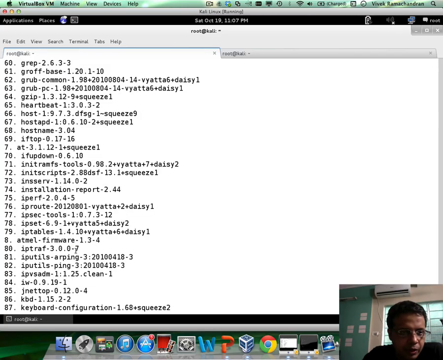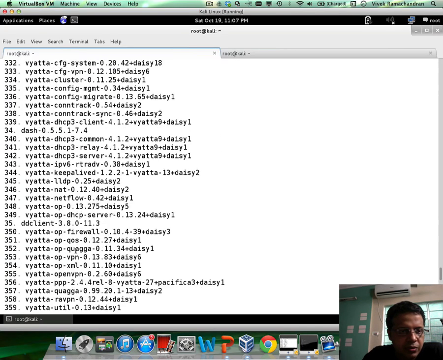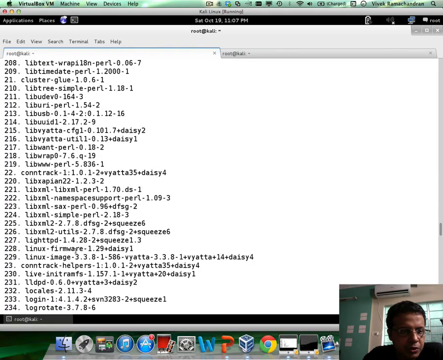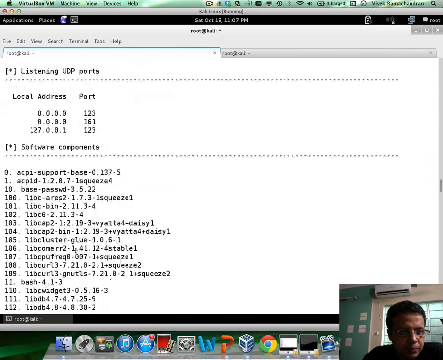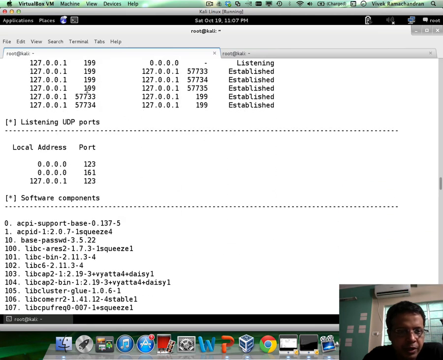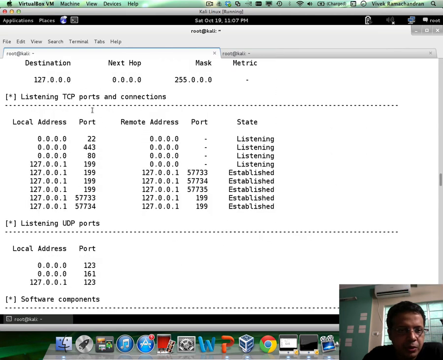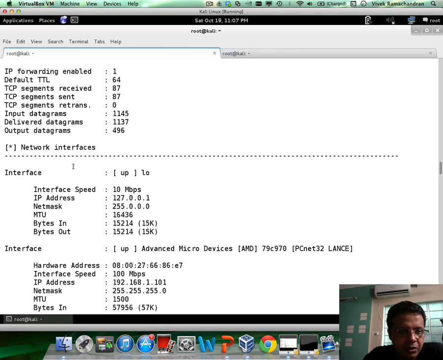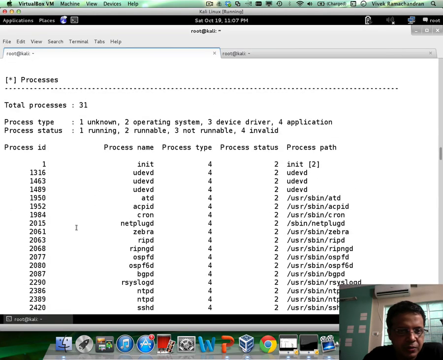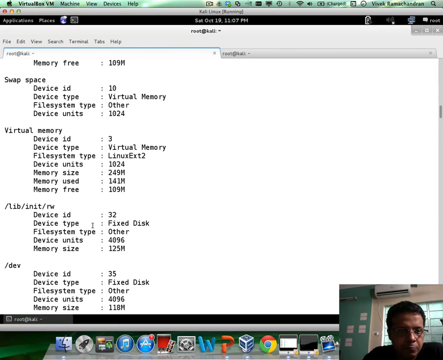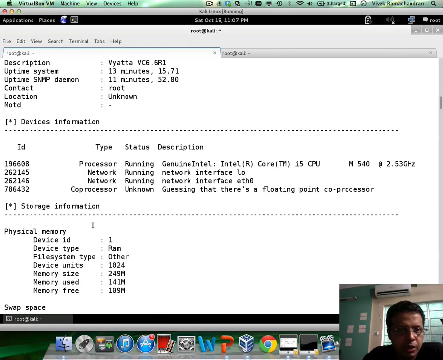You have mount points, you have a list of packages which seem to be installed on the remote system, right? You have listening UDP ports, listening TCP ports, routing information, network interfaces, list of processes running, and a bunch of other information, right?